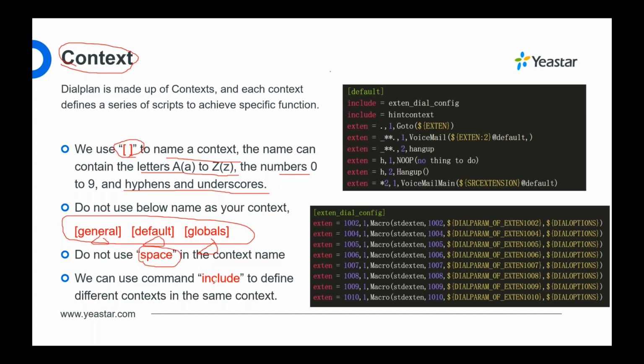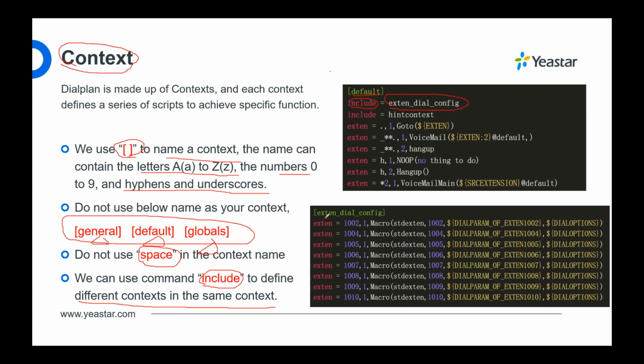We can use include to bring different contexts into the same context. For example, here you see this is default. We cannot change this name, or create a new context named default. In this context, we can use include, which means this is another context name.